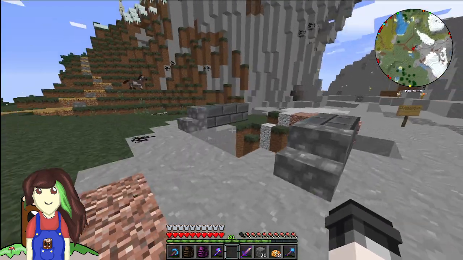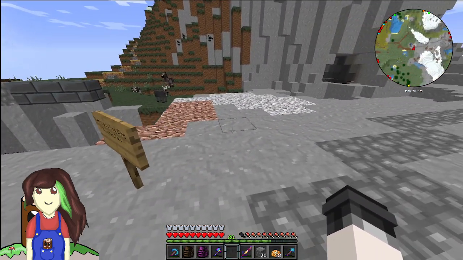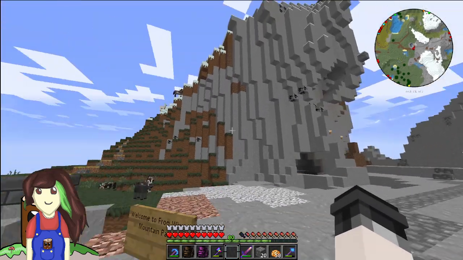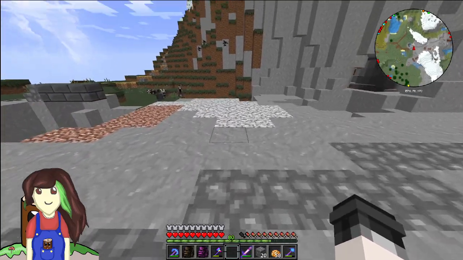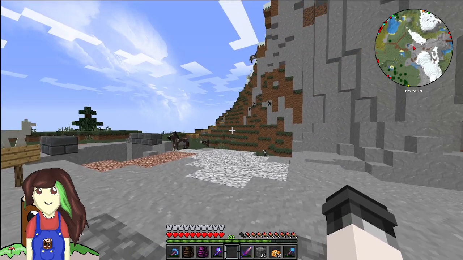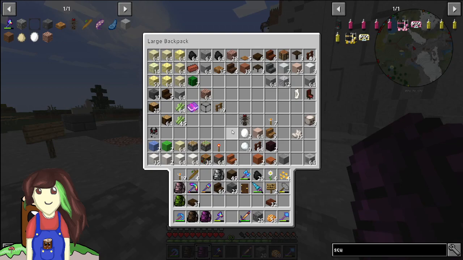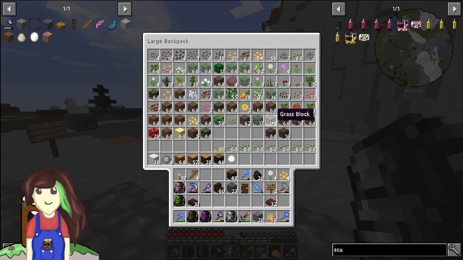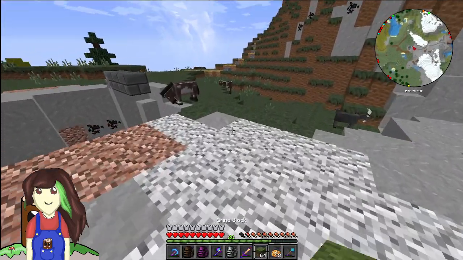Okay, let's see. How do we want this to go? And I still can't figure out where the frog wing part is. Alright, how do I want this pathing to go? Well, I need the pathing to go over this way, and I need to mine out an entrance to the mine over that way. So I better grab some dirt, actually. And we'll just take this over here.